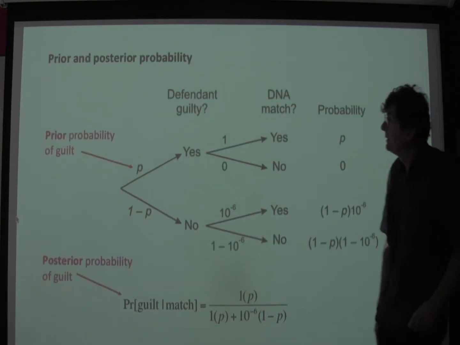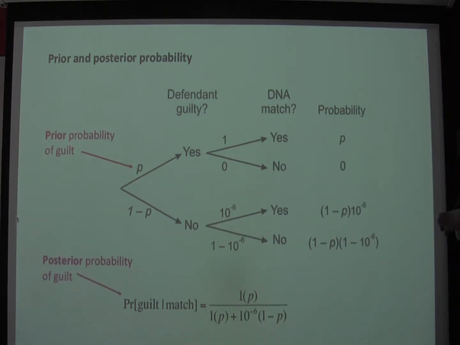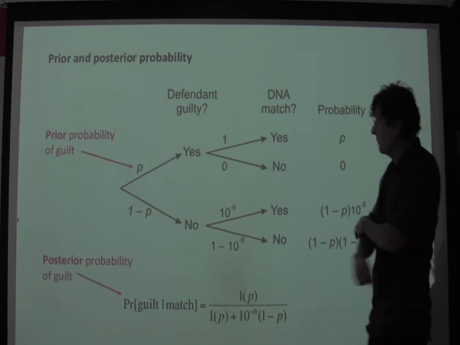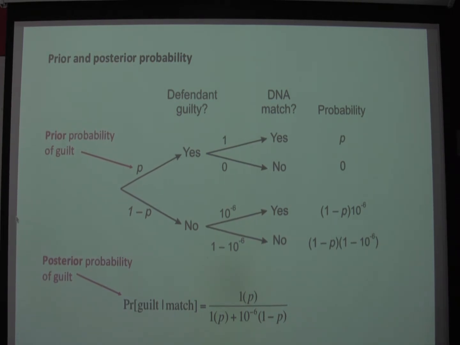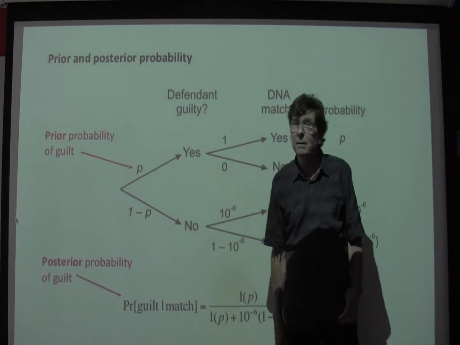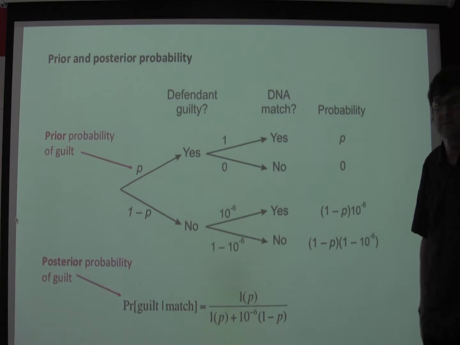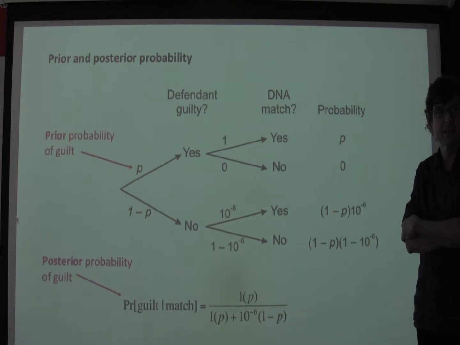In Bayesian statistics, this is called the prior probability. So you've probably heard of the prior. Key to application of Bayesian statistics is the notion that there's a prior probability. And what Bayes' theorem is used for is to calculate the posterior probability. And on the basis of the posterior probability, you'll make your decision. So what we need in order to apply this framework is a prior probability of guilt. Even before we took a DNA sample, we have to come up with a probability that this individual is guilty.